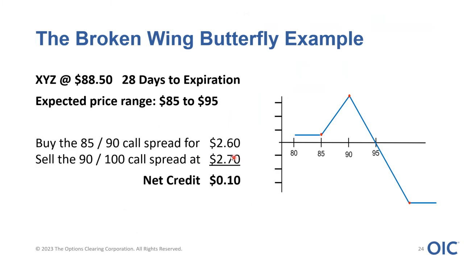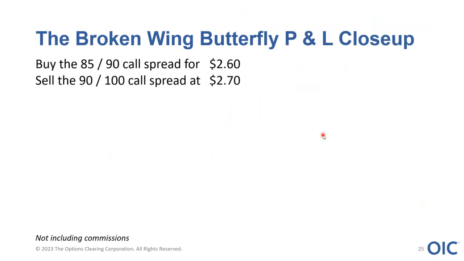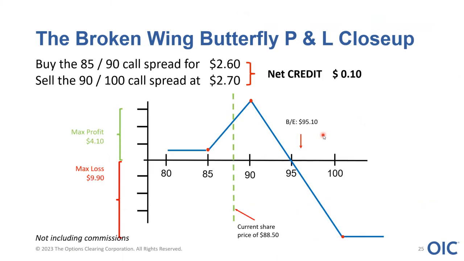You can't sell a spread that's twice as big as the spread that you're buying and have purely defined and balanced risk. You might have defined risk, but it's not going to be terribly balanced because the asymmetric nature of those spreads is going to come into play when you start to look at what the P&L looks like here. You're paying $260 for the 85/90, but you're selling the 90/100 at $270. You've got this thing on for a net credit, but take a look at what it looks like on the max loss side. Why does this look like this?